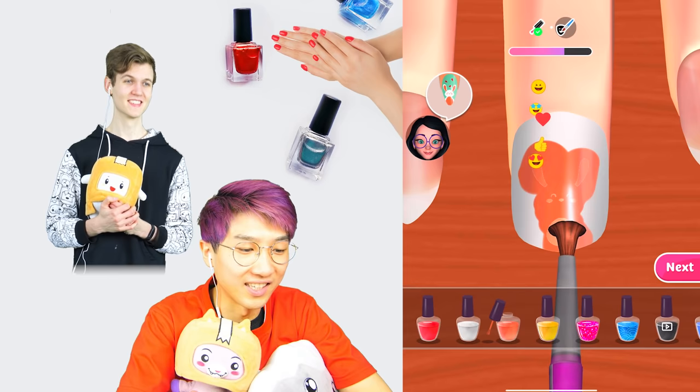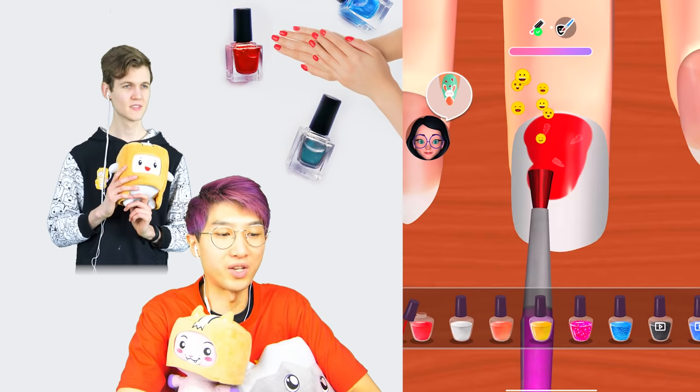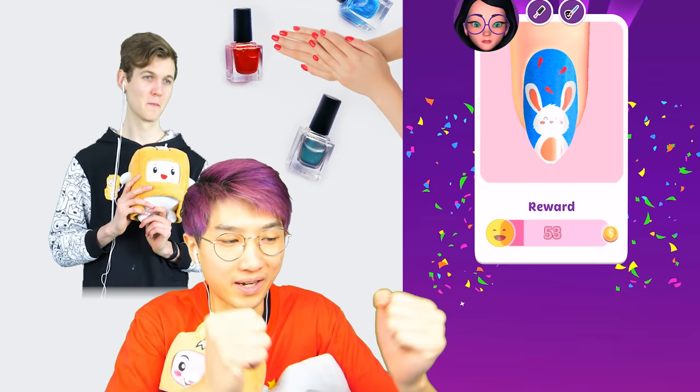Wait, this little bunny is so cute. What? Okay. Aww. Wait, so we did everything right except for the base color, but hey, we had to watch an ad to do it. That is still really cute. Come on. That's awesome. Please still give us lots of monies, please. Okay, 200 bucks. All right, I'll take it. That's good.